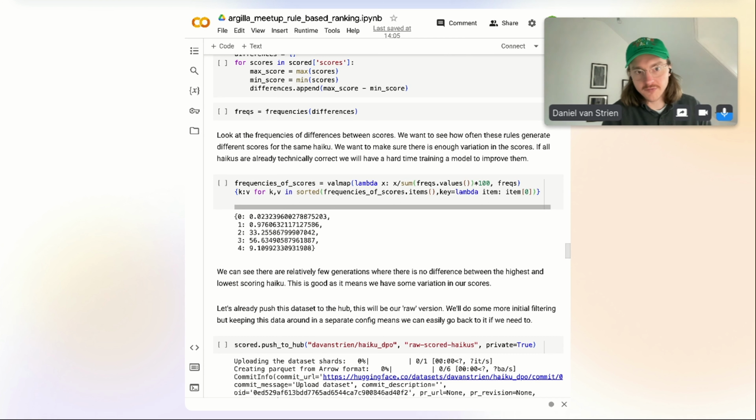I guess that's the other nice feature. And I have had some people tell me this is not at all like how haiku actually work, and I freely admit that I'm definitely not an expert in haiku, but I think it's a nice artificial rule at least to use for this task.